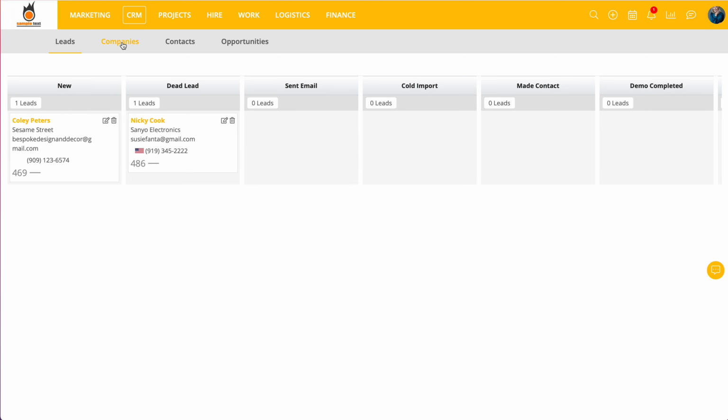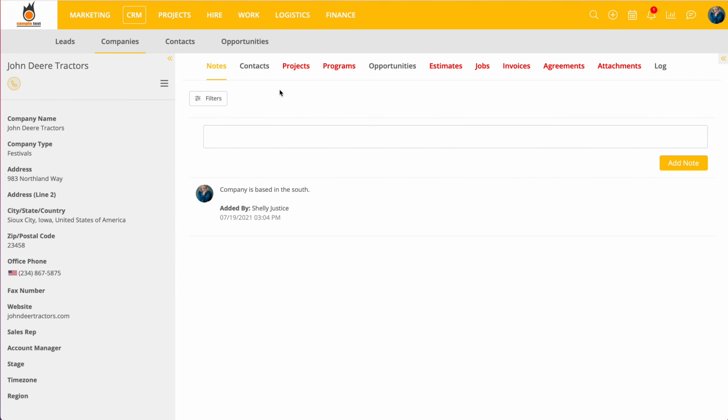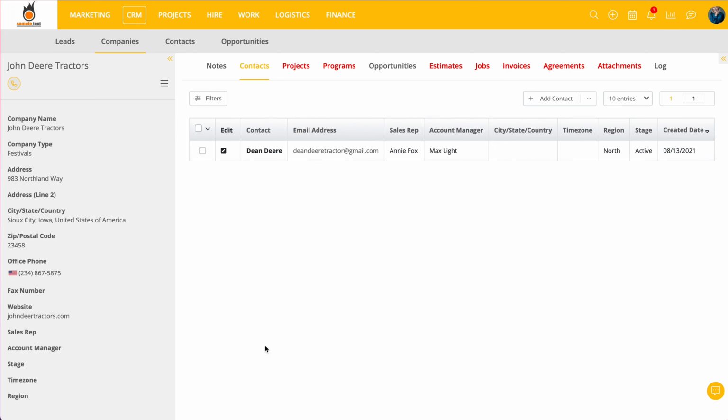Leads are converted into companies, contacts and opportunities. Company records house all of the information for the particular company. So as you're adding records throughout the platform that you're connected to here, then all those records will appear in that company record. Gray indicates that there are records for you to view. Red indicates that there are no records yet. And all the company records can have multiple contact records. So here you'll have a list of all their contacts. You can click into that contact to see their particular record themselves.